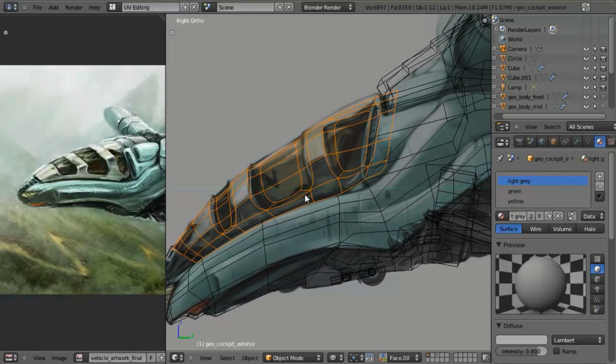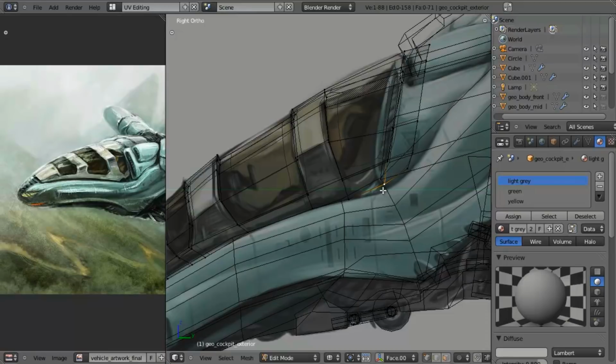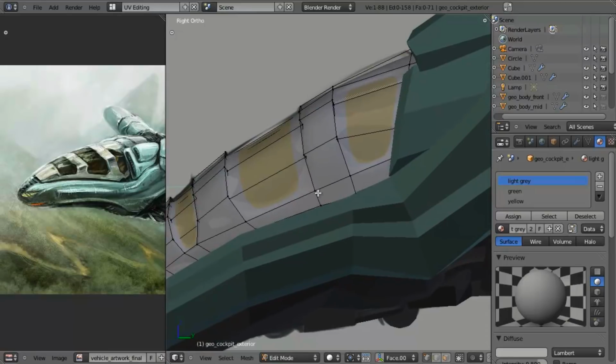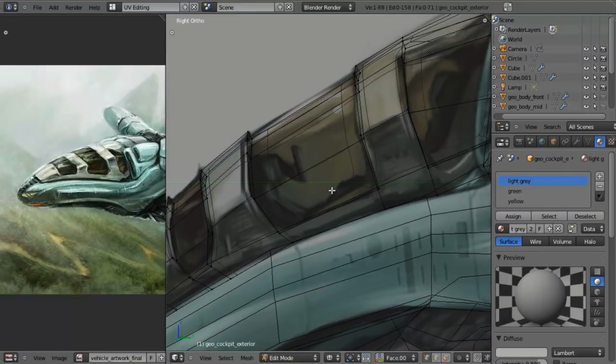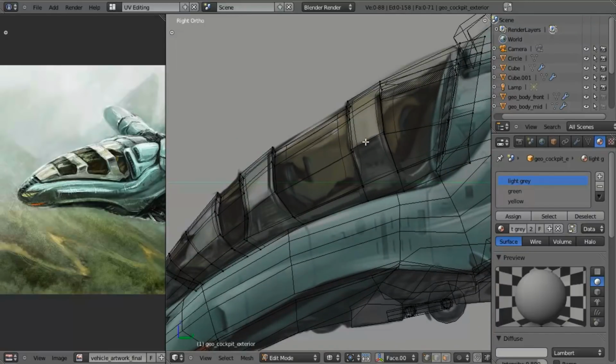Okay, let's go ahead and we can start adding in some extra edge loops to determine where things are going to be sharp and where things won't be. For the most part, it's going to be sharp all over the place. So let's first focus on these metal paneling. So we'll start at the top, and I'm just going to hit Control R, add in an edge loop right across here vertically, left click to go into edge slide, and then I can just slide that over about right there.